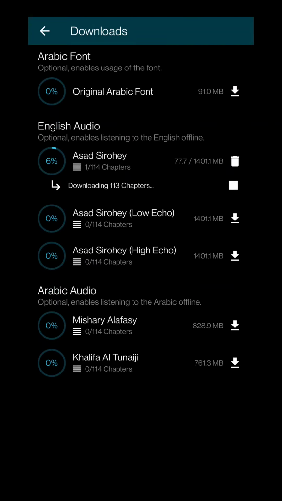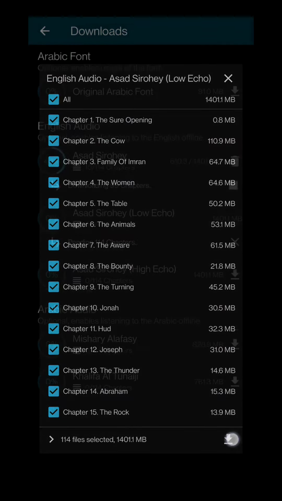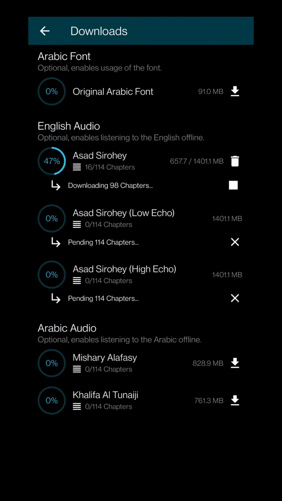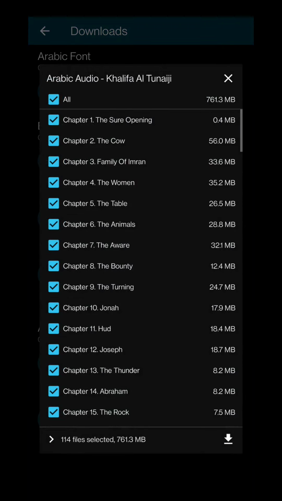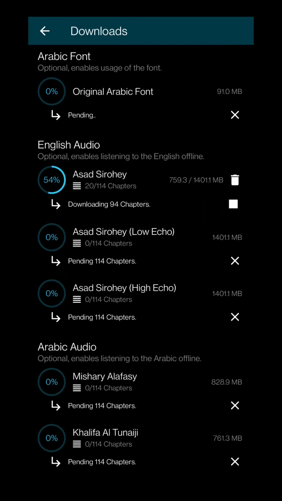Now it is more than a gigabyte each, and the smallest is around 800 megabytes, so you might want to be on an internet connection like a cable modem, not your phone, because it's going to take a lot of memory. You don't have to, because you can stream it when you're connected to the internet. It's optional to have it downloaded. So I'm just going to set up all and download all of them here. When it finishes, it'll have everything and the Arabic text as well.